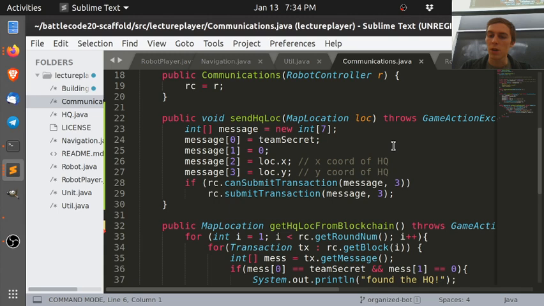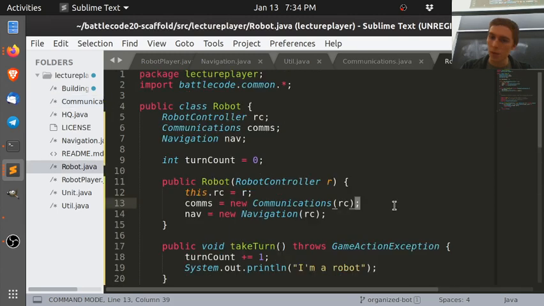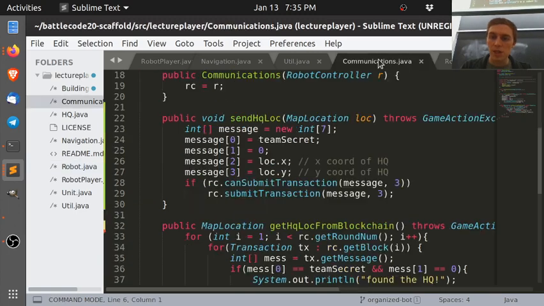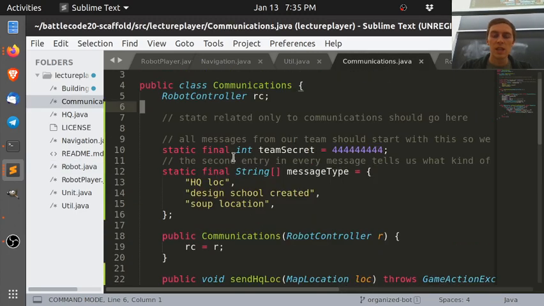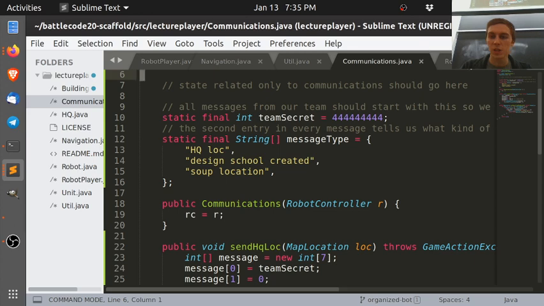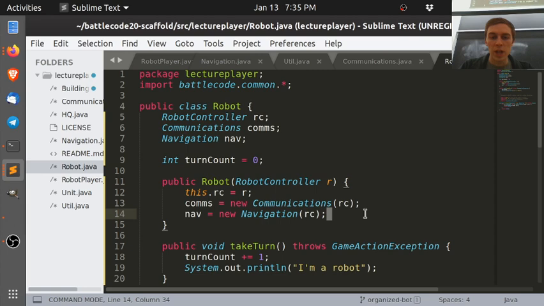So every robot is going to have a communications module, and it's created here in the constructor. So right when the robot is created, it creates a new communications object, and then you can use the functions of that object to do all this good stuff. As an example, again with the HQ, we have the comms set up right here, and then that's it.